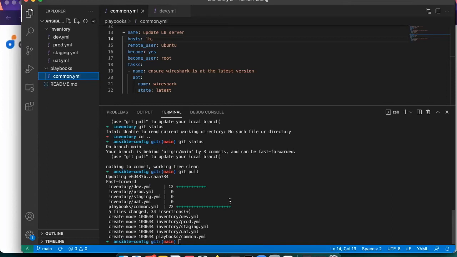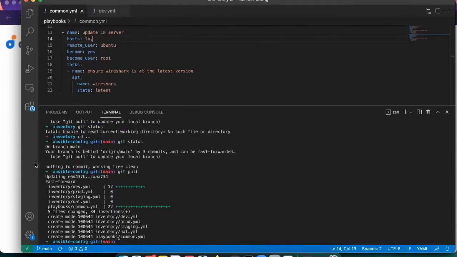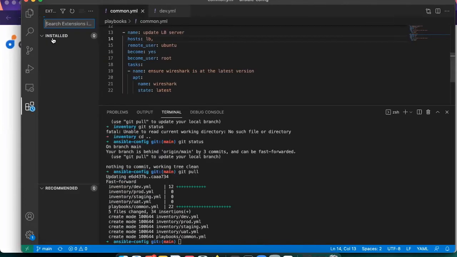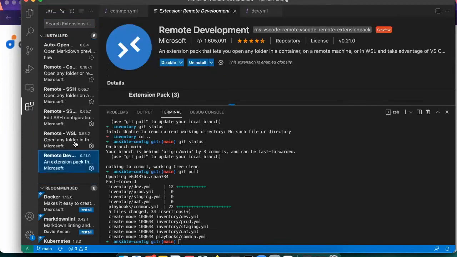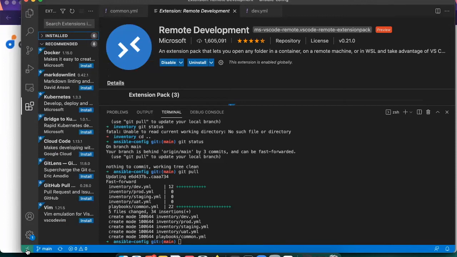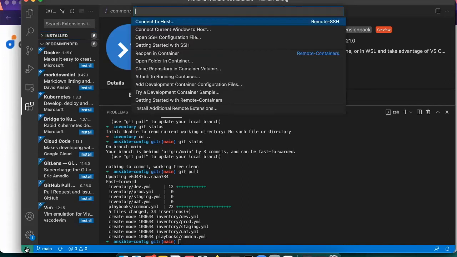Remember the other time we installed our development pack, like I showed you, the remote development pack. After installation, you would always have something like this here, which signifies opening remote window. So that's what we want to do now. So open a remote window.